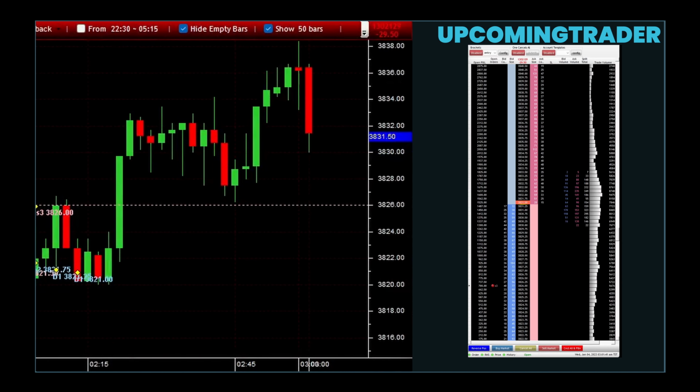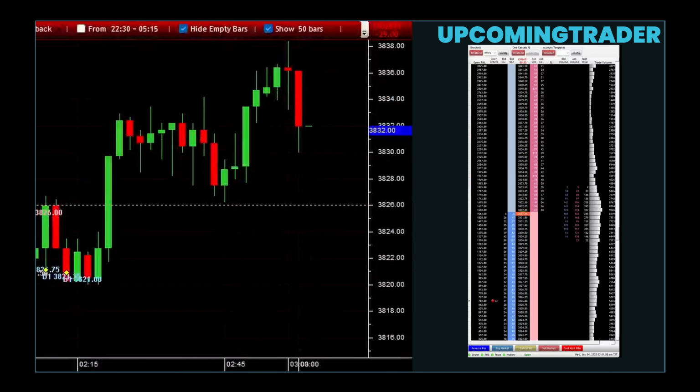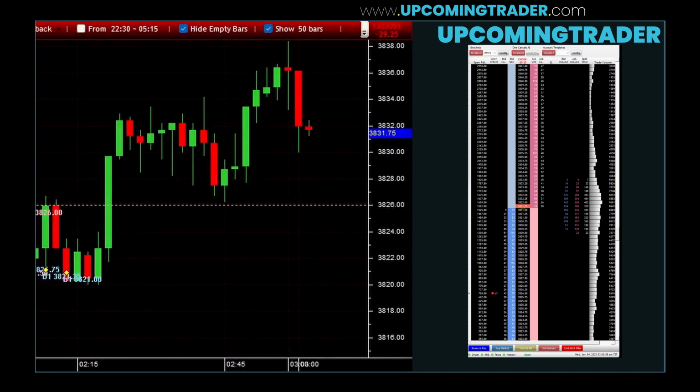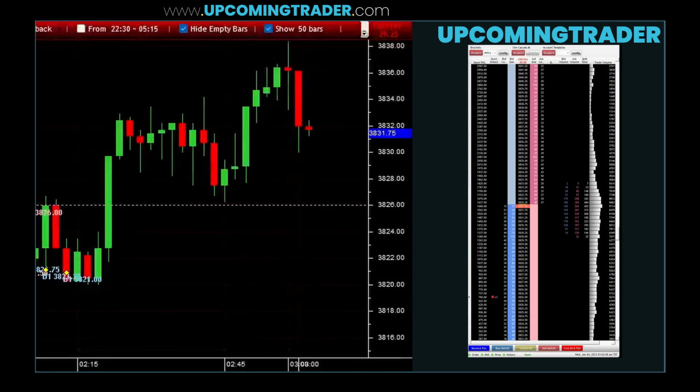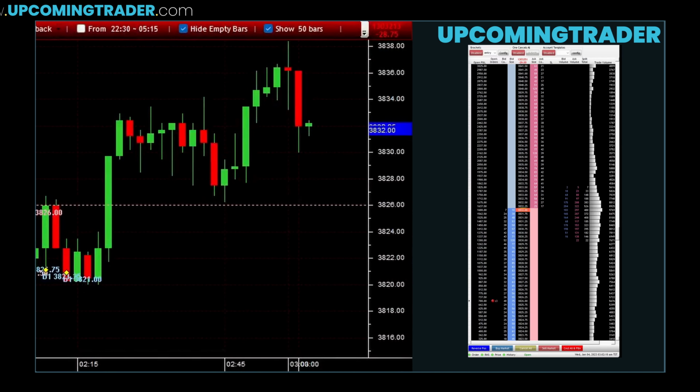Next, understand the trend that is in place before the pattern formed. Is the market trending upward, downward, or sideways? This context will help you understand whether the pattern is indicating a trend reversal or a continuation. Always evaluate the broader market conditions, as the larger trend plays a significant role in confirming the direction indicated by the pattern.